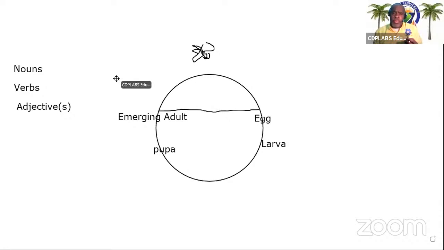So you list your nouns. Make sure you have a diagram too. You list your nouns. And listen now, Makeda, going forward, this technique will help to improve your presentation for biology some more. List them just like we listed them, words. Learn to spell them, learn to pronounce them. Then the verbs, the action, the function. What is happening there? What is in their environment? Adjective, describe what is happening there. And you're done. Now let's go back to what we saw before to see if you have missed out any word at all.